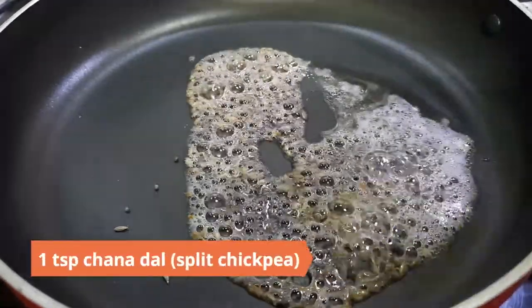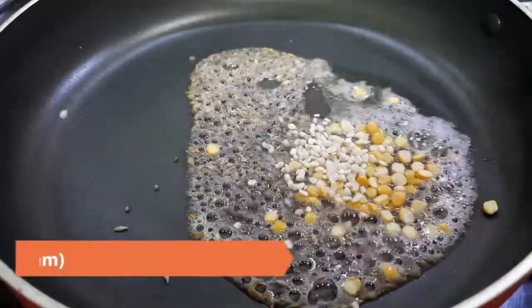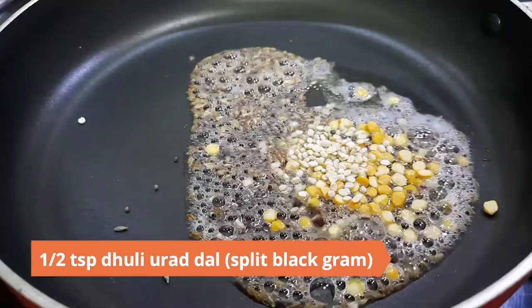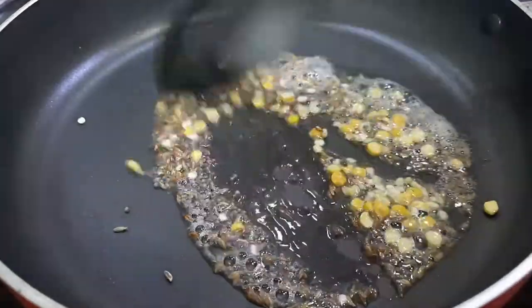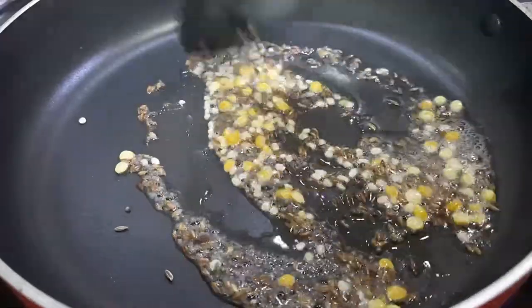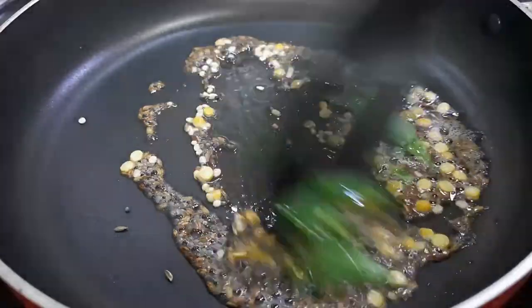Add in a teaspoon of chana dal, split chickpea, 1/2 teaspoon dhuli urad dal, split black gram, and a sprig of curry leaves. Saute for a minute.